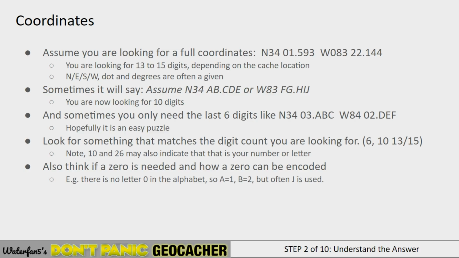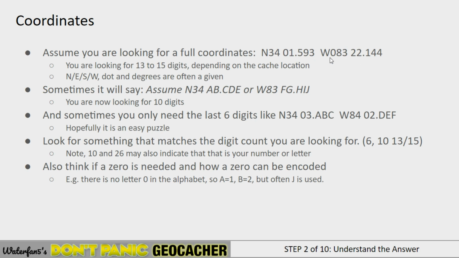As I mentioned in the beginning, often, however, you get a full coordinate in a standard coordinate system. And in most cases, it's almost the assumption that that is what it is. So you get the standard format. Depending on where you are in the world, you're looking for anywhere between 12, 13, 15 digits. Leading zeros, as this one has, you can often ignore. So that makes it 14 if the zero is needed, or then it could be 15.